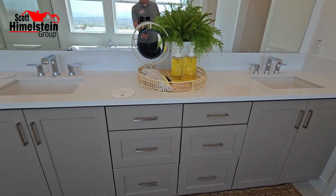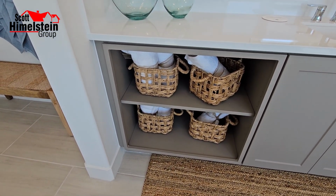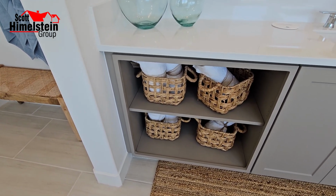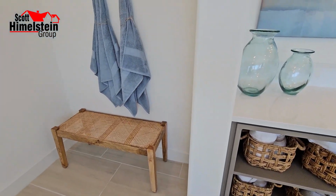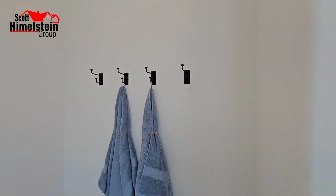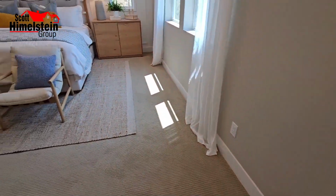And then here are your dual sinks. I like how this one right here, it's something very minor, but it's a nice design detail, is that you have the opportunity here without the cabinet over it to kind of just store some things that you have easy access to, maybe a towel or something else, different toiletries, but a nice touch. And then you have a nice sitting area. And if you wanted to, for your home, you could add in the towel rack also, or the hooks, whichever. And then of course, over here, you'll have your toilet. All right. So kind of gives you a really good idea.